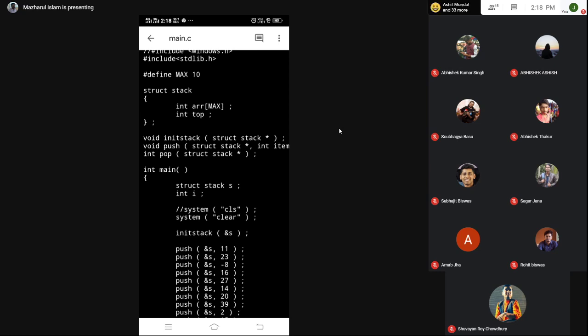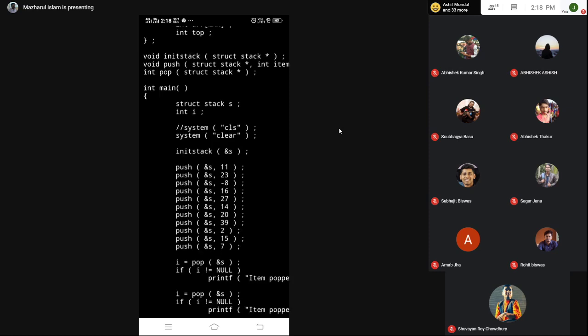In main you have declared one structure variable of type stack. system("CLS"): if you write the program using CodeBlocks in Windows, then system("CLS") will work, and if you use the Unix operating system, then the system clear command will work.